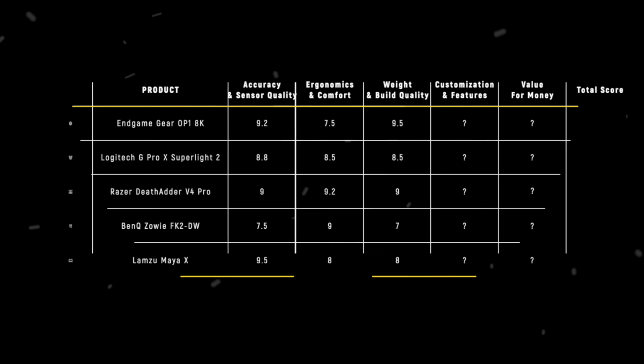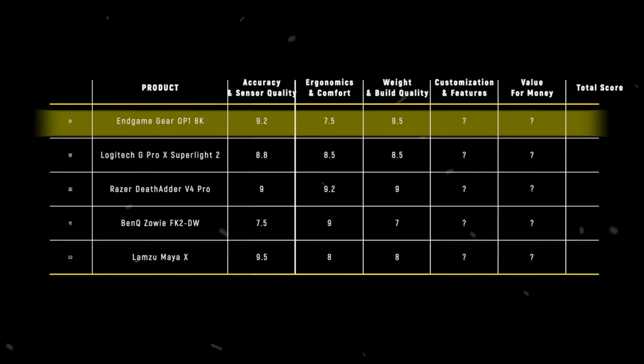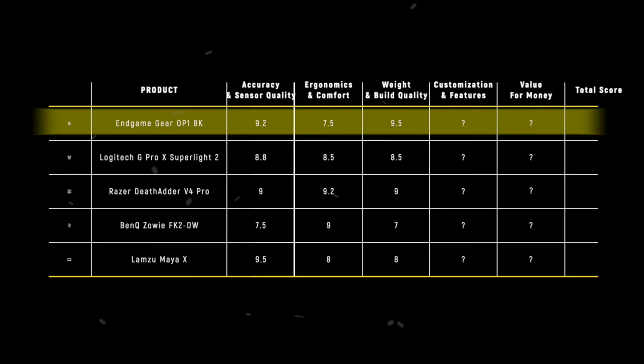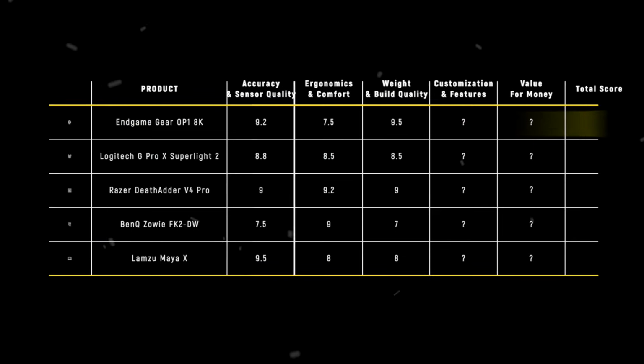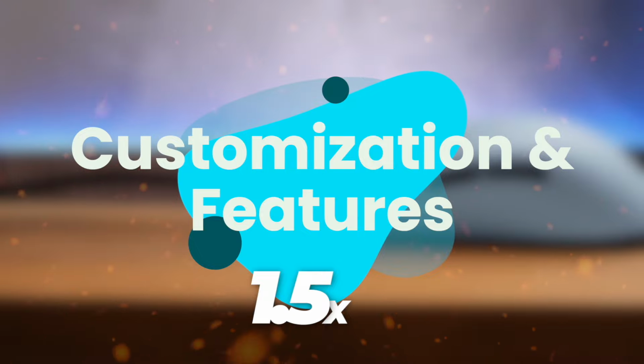The Endgame Gear OP1 8K takes the win in this category with 9.5 points, purely because it combines a ridiculously low weight with an absolutely perfect and durable build quality. Next, we're going to compare them on the customization and features category, which has a multiplier of 1.5.